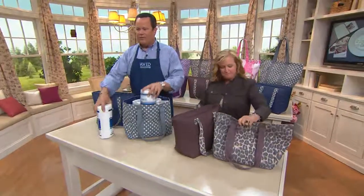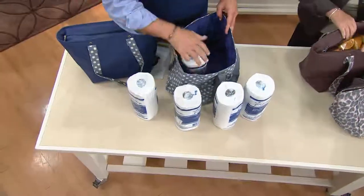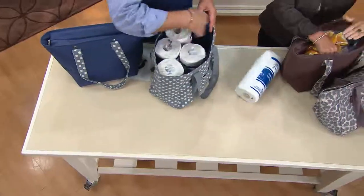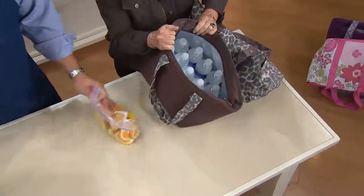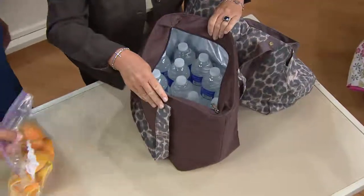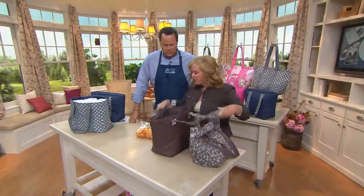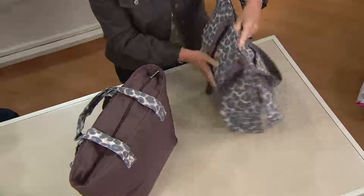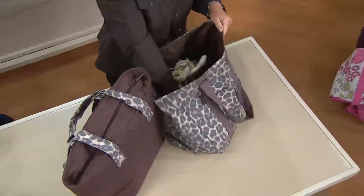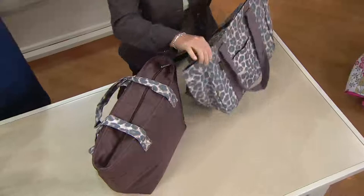Check this out — how many rolls of paper towels can you fit inside your tote? I count five. They're really large. I love this look from Saatchi; Saatchi is all about insulated fashion, debuted here in 2009. Here's a bunch of waters — if you're the soccer mom and you have to bring water bottles to the game, there's 14 bottles of water in there and it's not that heavy. Perfect for drinks, rotisserie chickens, or anything warm like Chinese food. So great insulated tote, great matching tote. The two bags nest together.